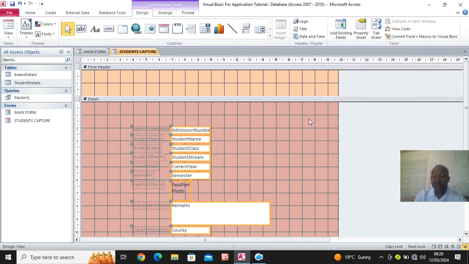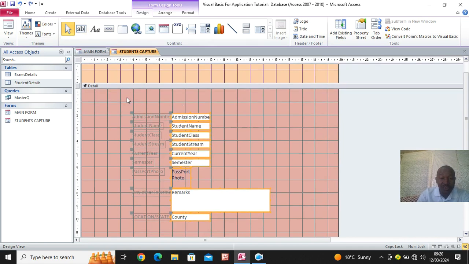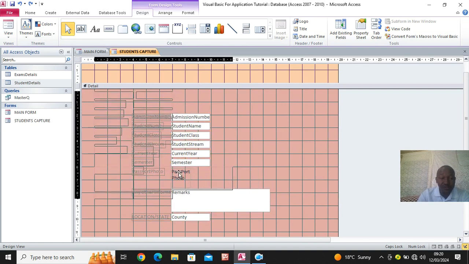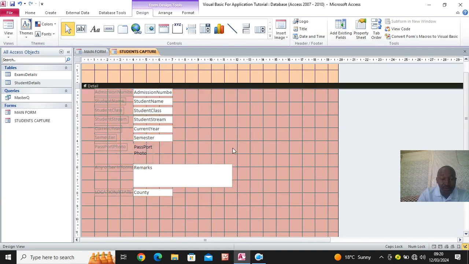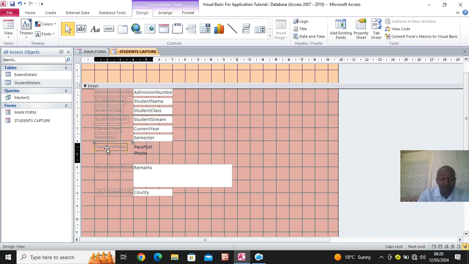So the next thing I'll do here is to arrange these according to how I want them. Like for example, I want this one... okay, let me just undo. I want these ones, I can just drag. I want these ones to start from there. So the next thing I'll do here is to remove the photo. I want the photo or the passport to be somewhere here, around.